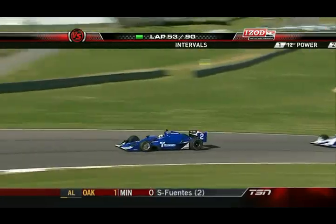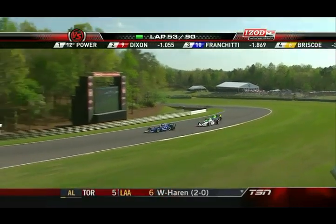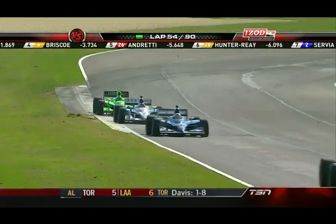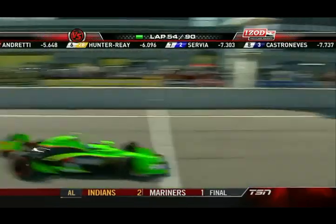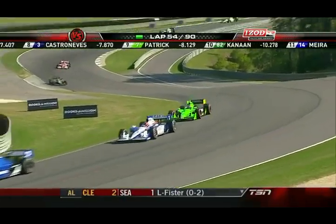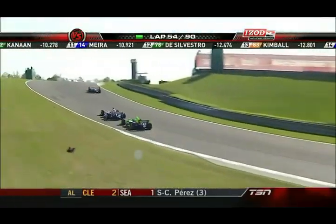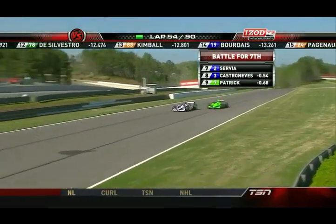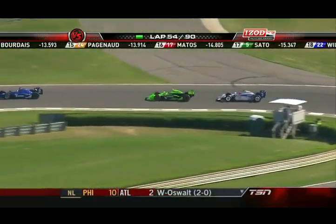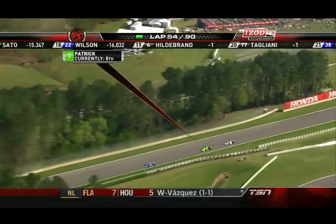Ryan Hunter-Reyes has five pushes of the Honda assist. Castroneves got a little bit loose — Danica Patrick right behind him in ninth spot. Castroneves has really been wrestling with that car all day — he's had his hands full under braking, everywhere. He just does not have the grip. She's right on top — she might be able to pull a braking move here, and she does. Danica trying to get the spot from Elio, and she gets it. Danica's having a good race this afternoon. Castroneves is on the blacks while Danica is on the reds — that moves her up to eighth.